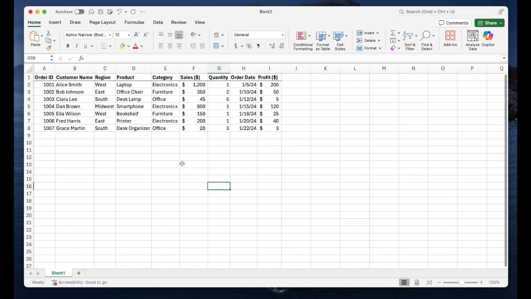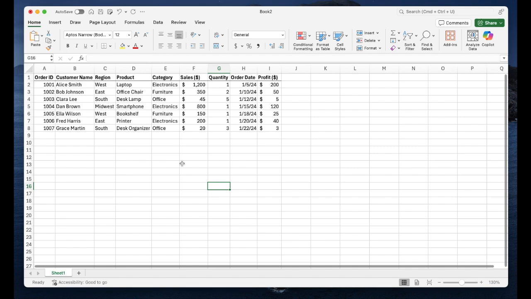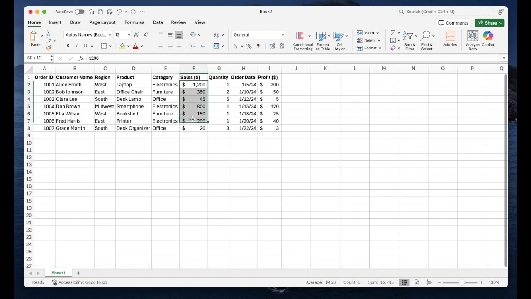The very last thing I want to show you in this video is some keyboard shortcuts. So if you're working with huge data files with hundreds of rows, it's not going to be efficient to click and drag all the way down your column. So instead, if you want to select a column of data, just click into the first cell that you want to select, and on your keyboard, hold down Control, Shift, and the down arrow key. You can also select the entire column by just clicking the column letter up here.